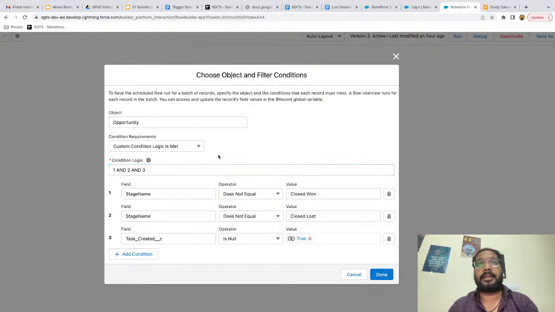I realized later that I explained it incorrectly. This is the correct way: 1 and 2 and 3. The stage should not be equal to closed won, it should not be equal to closed lost as well, and task created is null should be true. If you provide this condition, only then it will work fine. If you have also implemented it incorrectly, just correct it and then test it out.